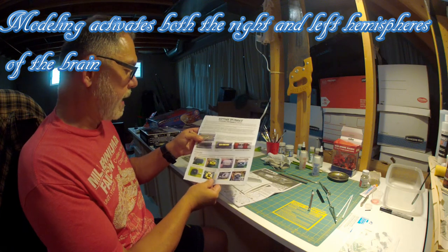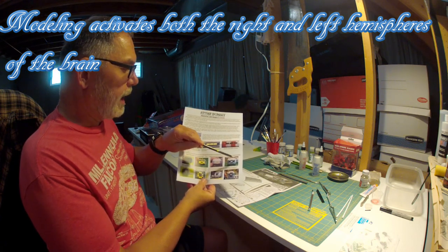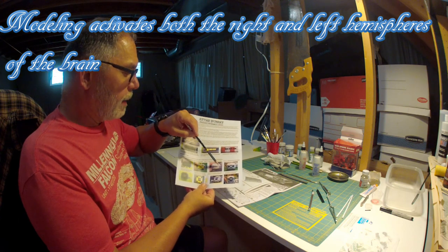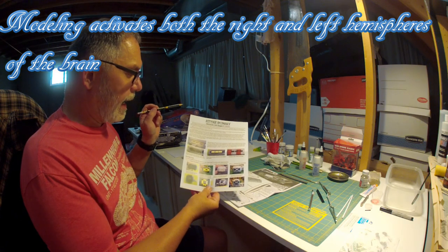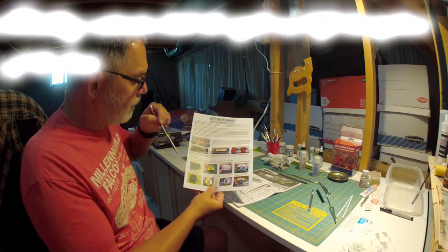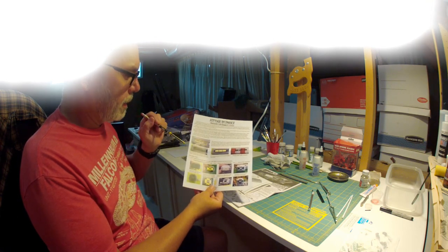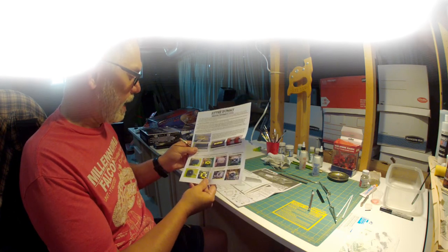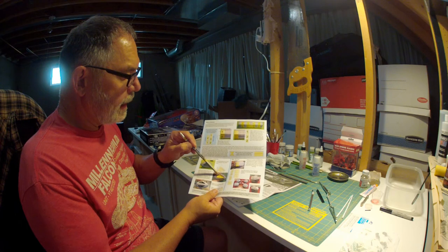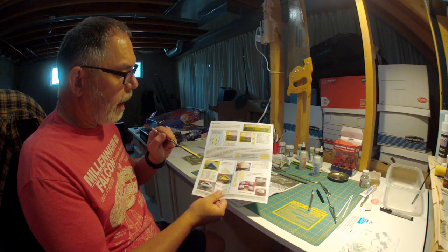Some of the things we get with the mask kit is this emblem on those landing pods — we can paint those on. Paint your base coat black, put the mask on, paint the white around it, and when you pull the mask off you obviously have the emblem intact. So you paint this side shoulder black, put your mask on, paint your white, and you end up with your mask emblem remaining. We have the same thing on the bottom of those landing pods, and then we have the mask for the command module.